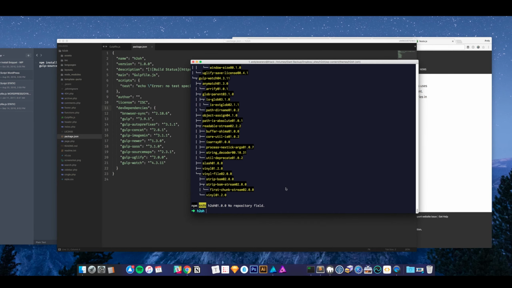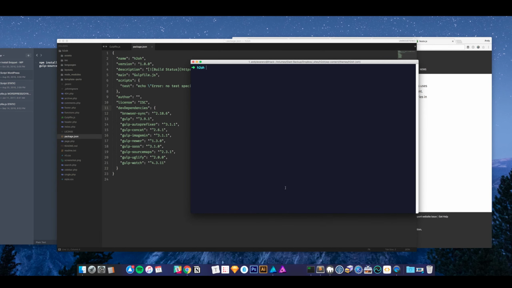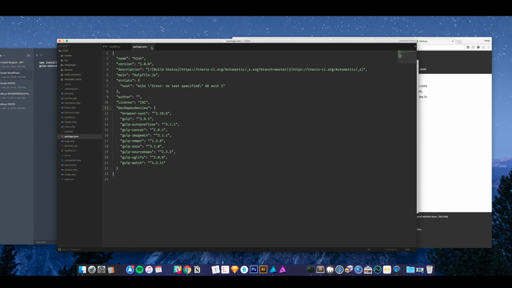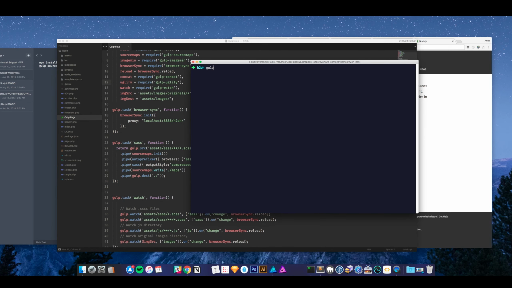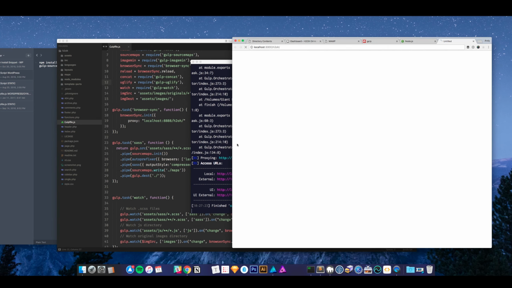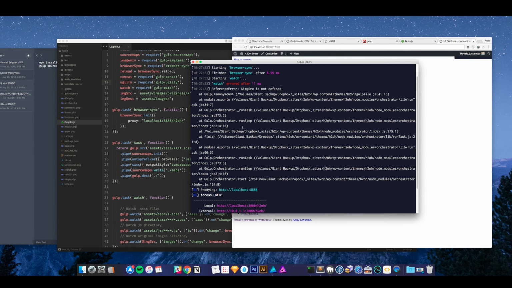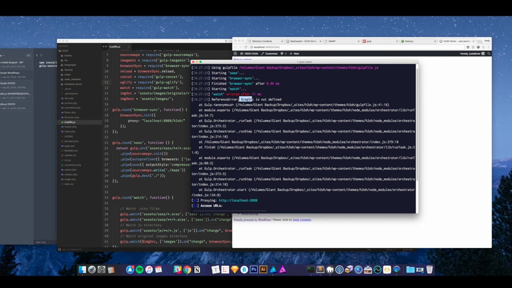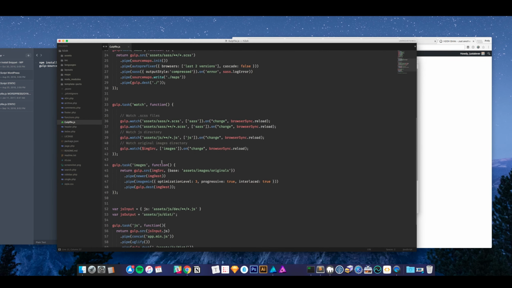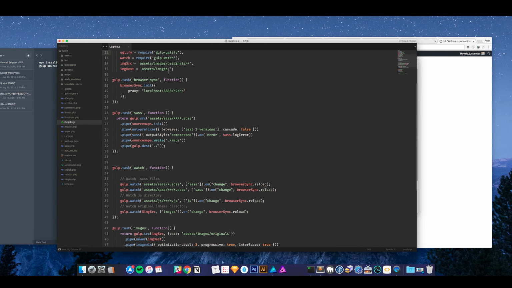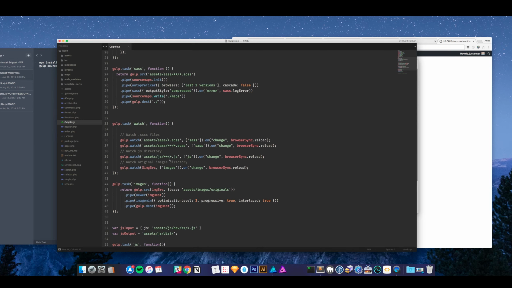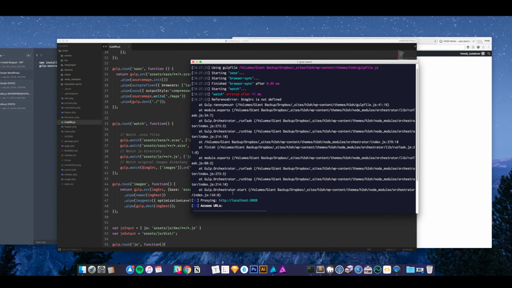Looks like it is. Okay, so at this point, my hope, if our Gulp file is set up correctly, we can just run Gulp, and we'll get a new window. Oh, we have an error somewhere. Image source not defined. Let me see here. It is defined. Well, what's funny is it did still run.